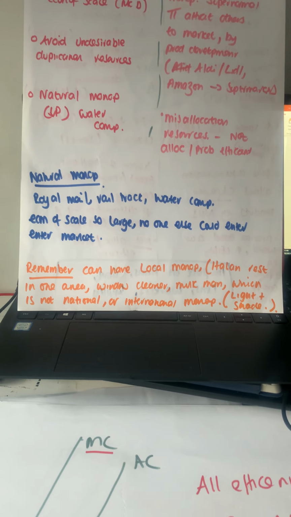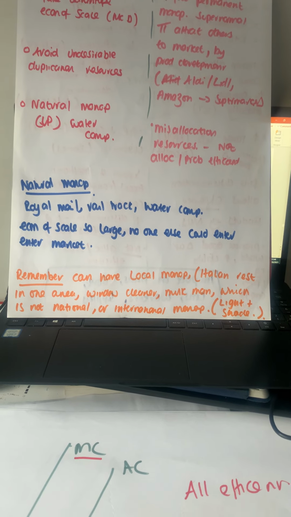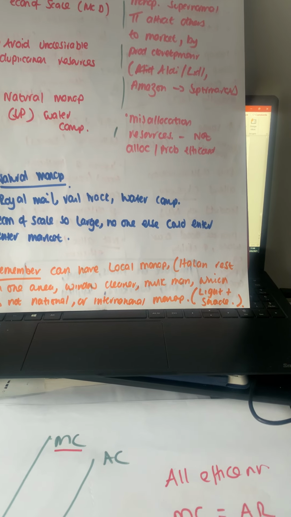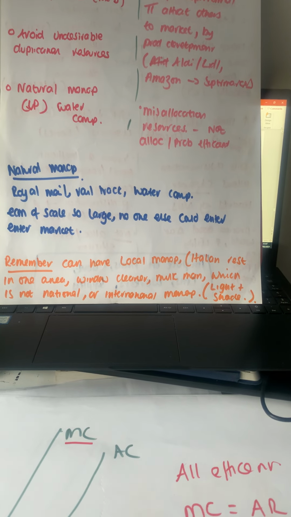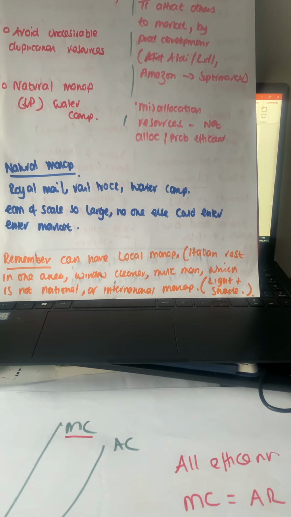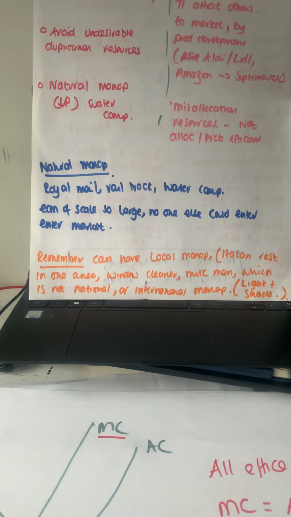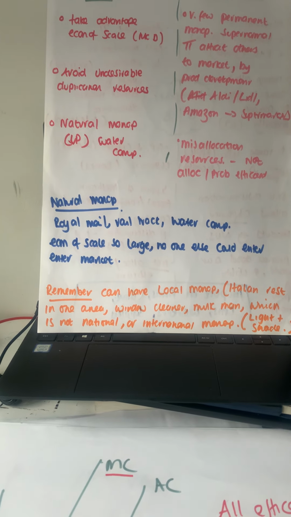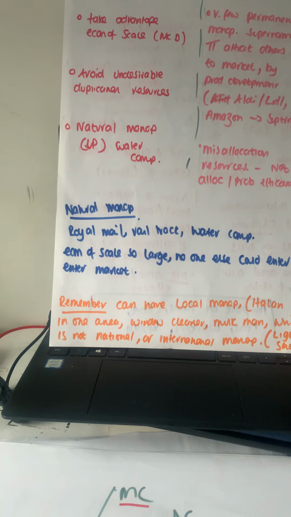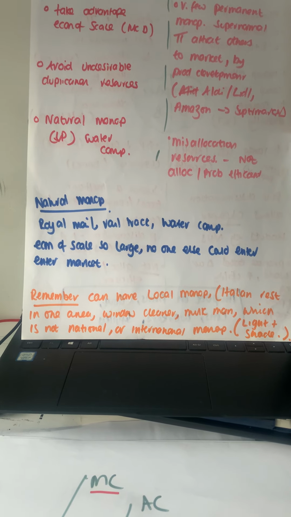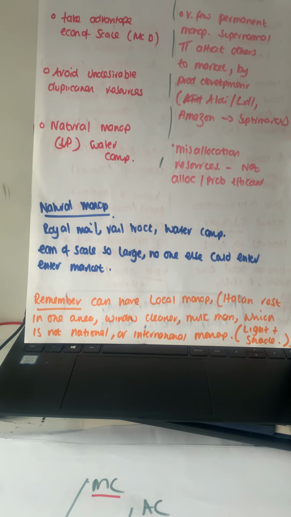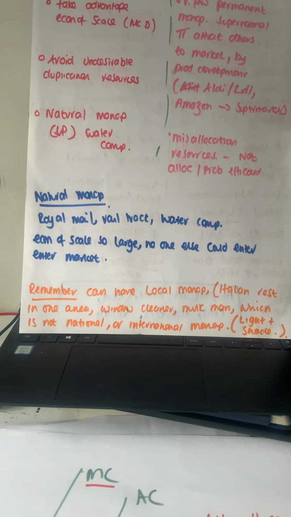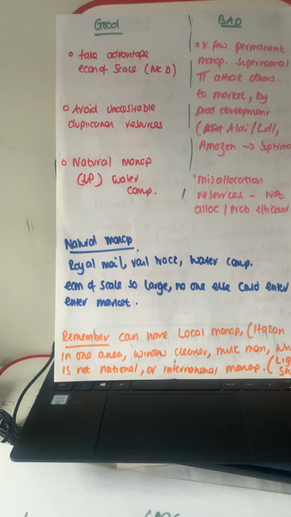A natural monopolist occurs where there's one producer who's able to take advantage by producing for all people because of the benefits of economies of scale being so large with one firm producing it. For this to occur, you need to have a very strong regulator that makes sure prices don't rise too far and the quality of the product being produced is good. Remember, you may have a local monopoly, something like your local Italian restaurant or window cleaner, but these are not a national or international monopolist. It might just be a local one to you, but that is not for all.